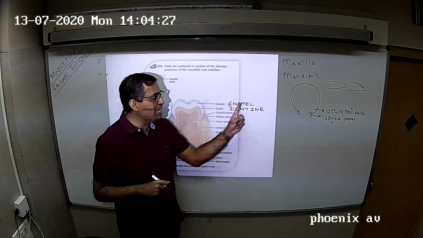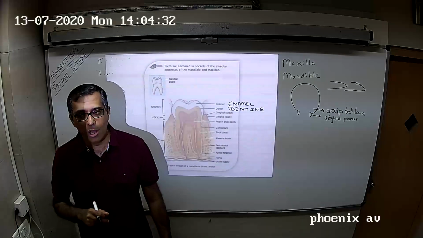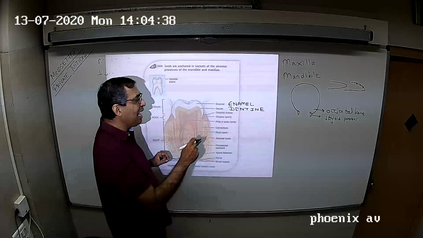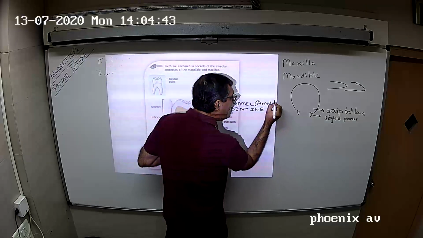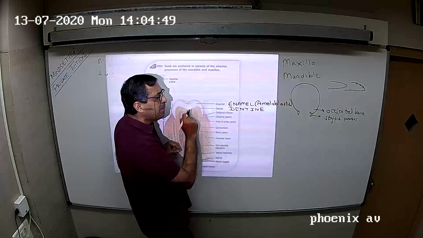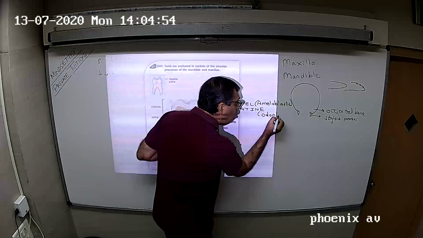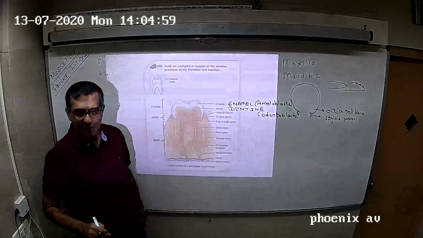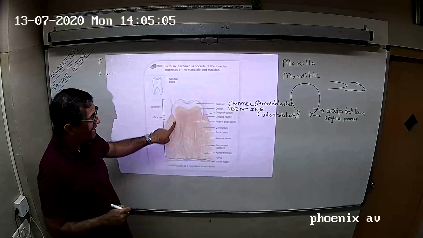Enamel develops from the ectoderm. Dentine develops from the mesoderm. And not given in your book, I would want you all to remember this. The enamel develops from cells which are called ameloblasts. तो ameloblasts से enamel बनता है, and dentine develops from cells which are called odontoblasts. So odontoblasts से dentine बनता है. Ameloblasts form the enamel and odontoblasts form the dentine.